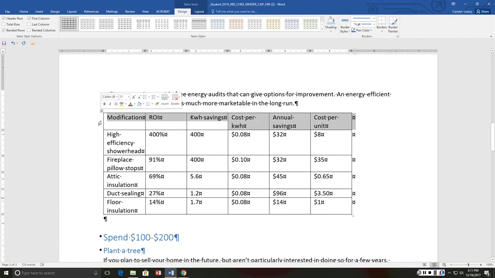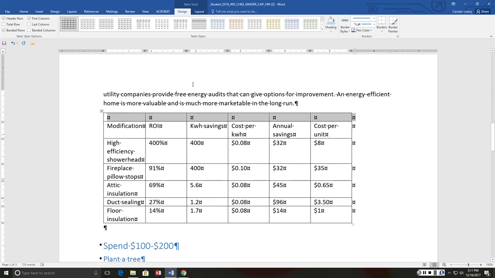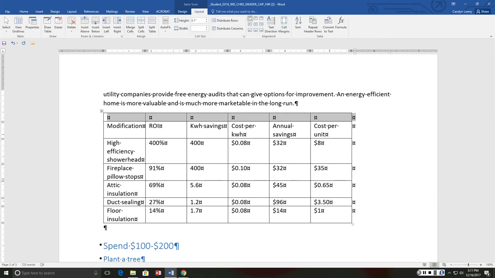So I'm going to right click, insert, row above, merge them. They're all highlighted, so I go to the layout tab and I hit merge, and then I want to type: return on investment estimates for household energy efficiency improvements.